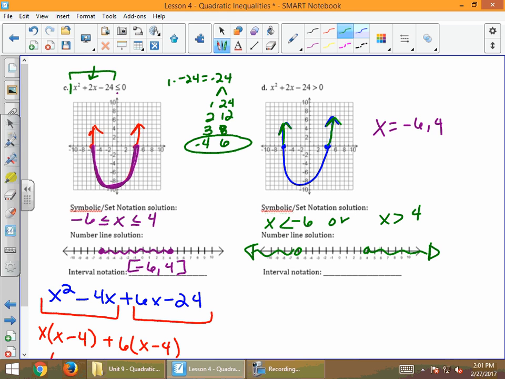So when we write this in interval notation, where are we starting at? Negative infinity. Follow it, where do we end? Negative 6. And what do we have to put around both? Parentheses. Always around infinity. Open dots. That's why there's one around negative 6. And then open dots, we put a parenthesis. We start back up at 4. And we end at infinity. Questions on that?